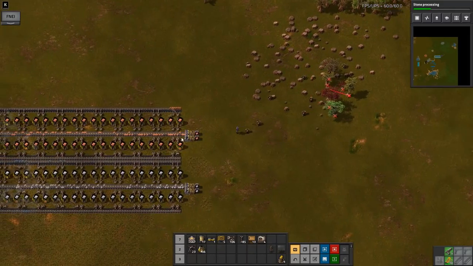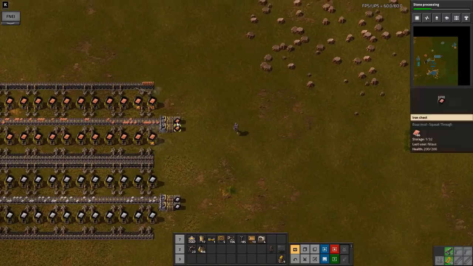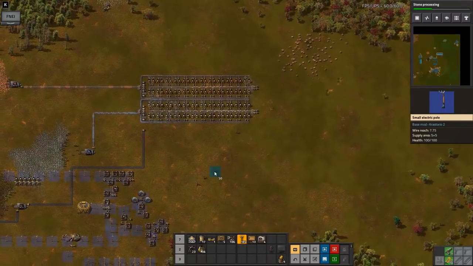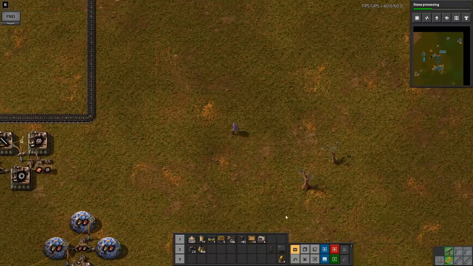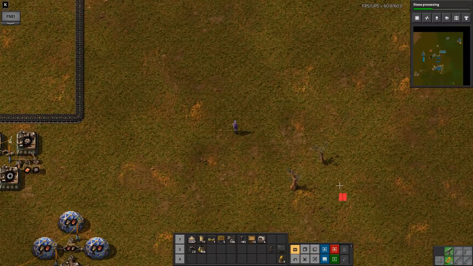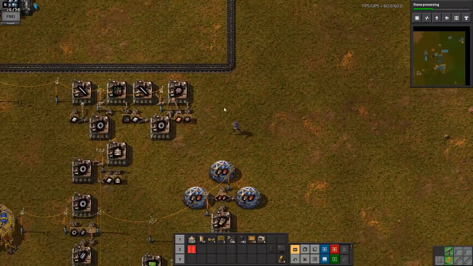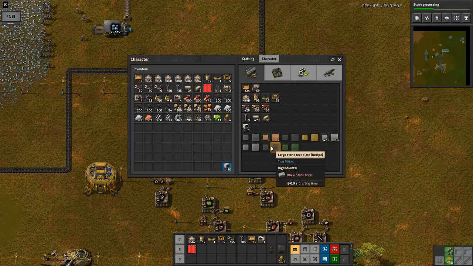All right, so the loaders have really made a big change here. So now we are moving things back and forth in a more reasonable manner. One thing though is there's no power up here. Really should get the power somewhere. That one and that one. And get the deconstruction planner there. That's where I like to have it. This is working, it's slow, but it's working.